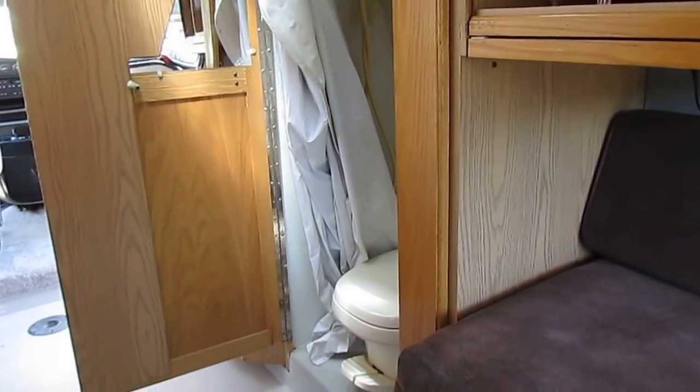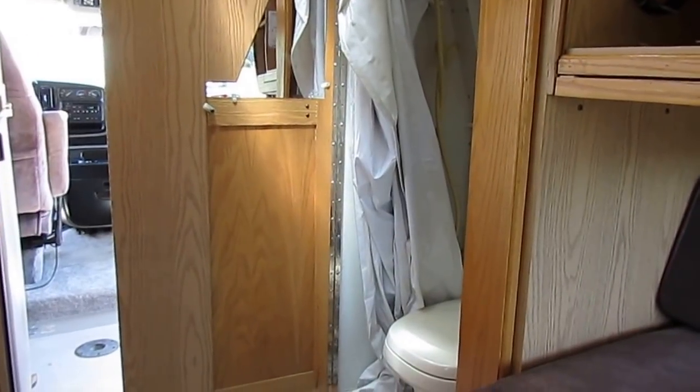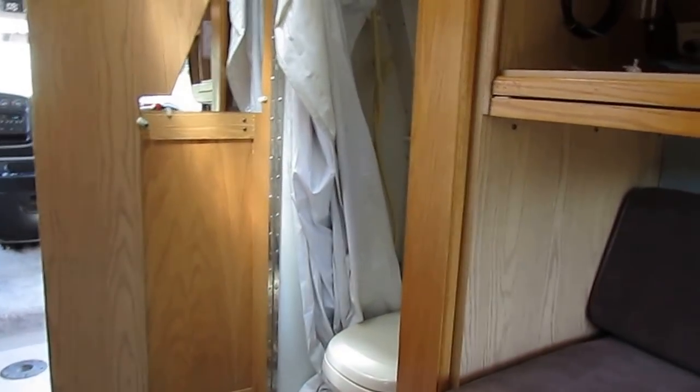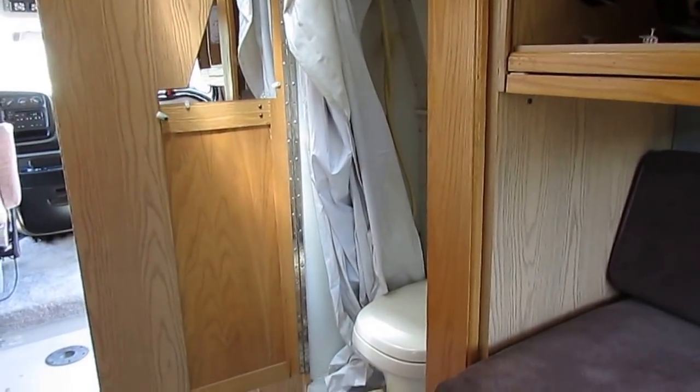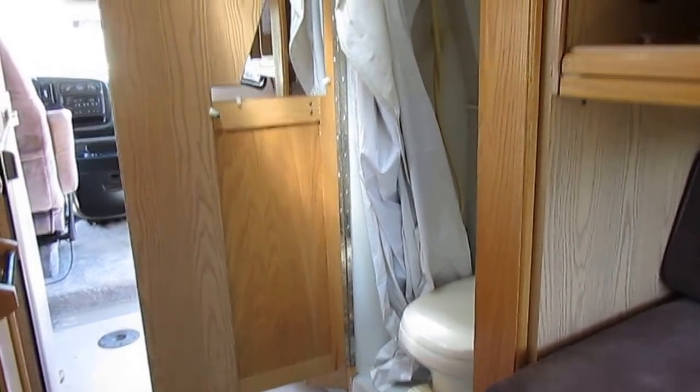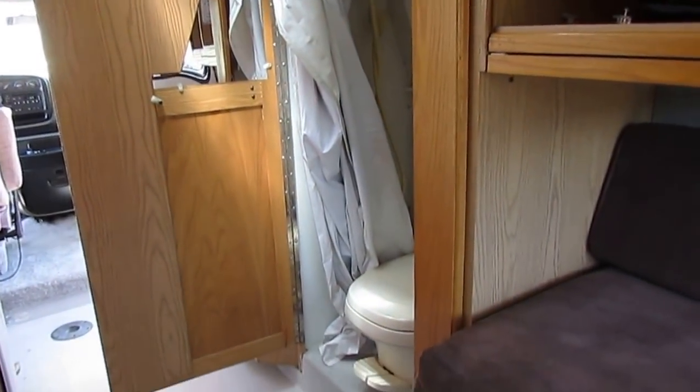Not something that you're going to use every day. It's one of those things you just use if you have to. But in fact, many people take the showers out of these because they never use them. But it's there, faucet's there. We'll make sure all that works for the option A price. And shower curtain's there. So there you go.